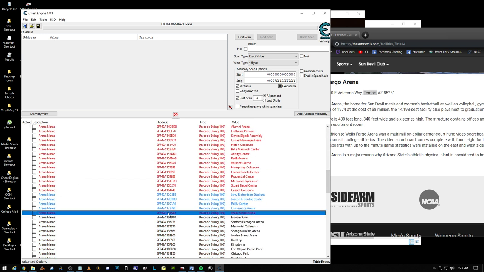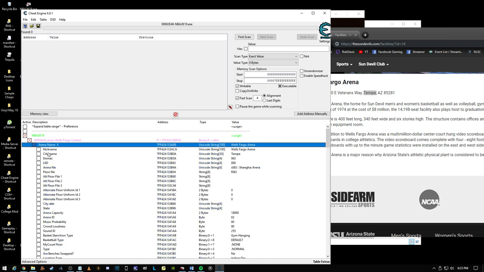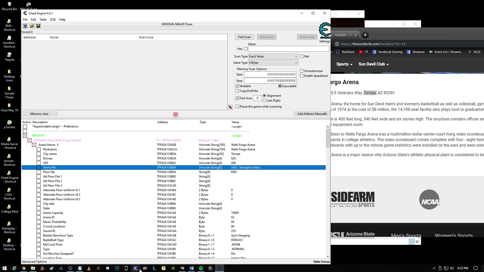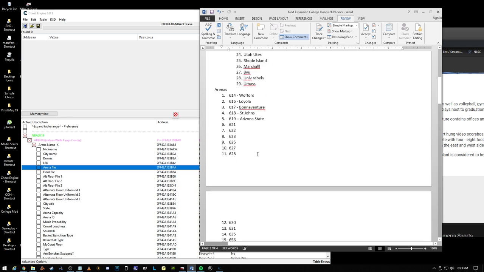Alright, so 626. So this has to be 626, so it'll look at the right stuff. All right, the arena file. We know what arena file I used already. What arena file did I use?